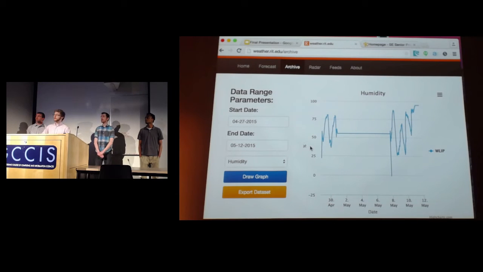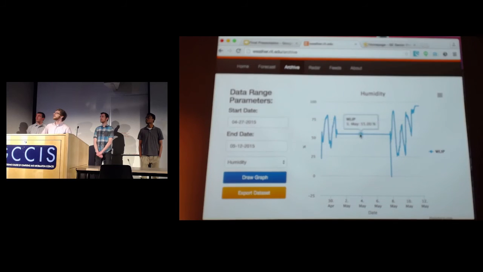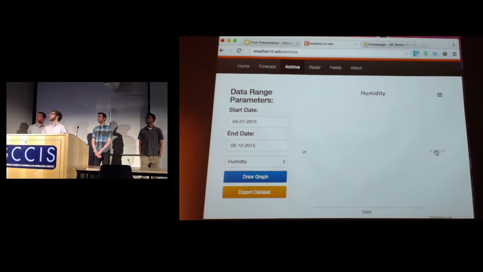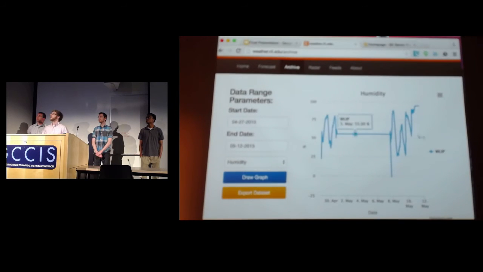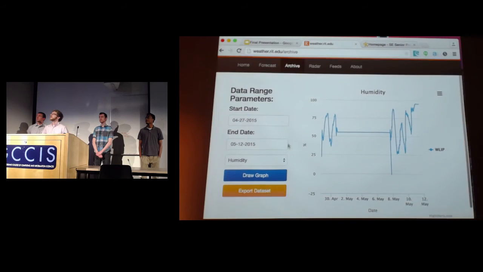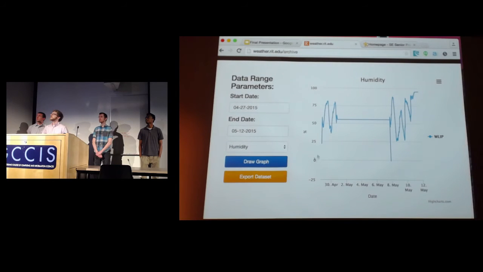But as you can see, we have our Highchart here that displays all of the information. This line right here is when the sensor is down, as we mentioned, is kind of fidgety. So pretty much every graph you get from those 3 days is going to be that line. But Highcharts is really nice. It allows us to make clean graphs, and if they did support multiple sensors, we could show those both at once as well. And you just hit export here. And if you could see the downloads bar, you'd see that it downloaded.